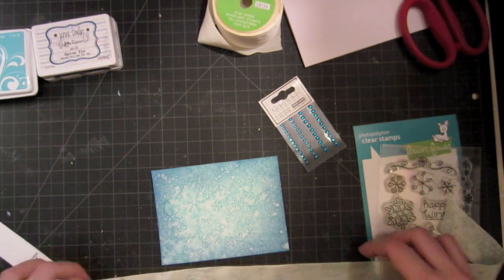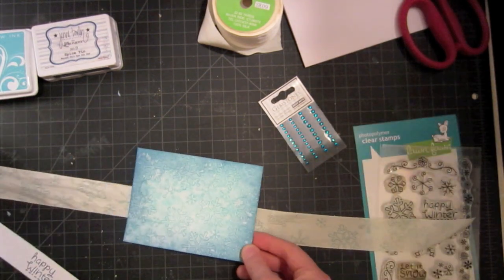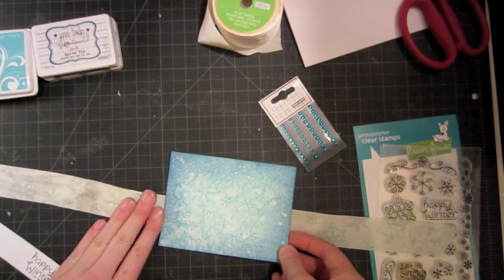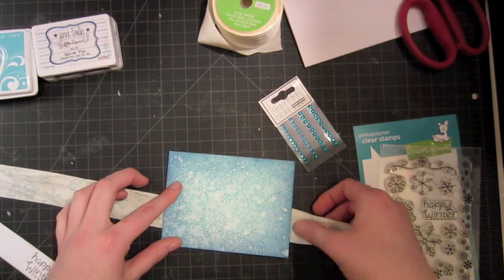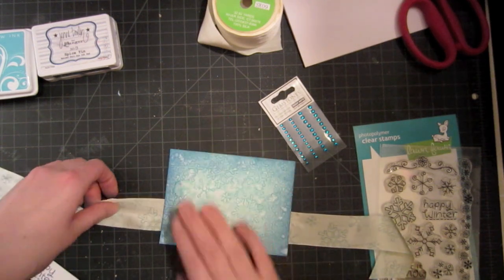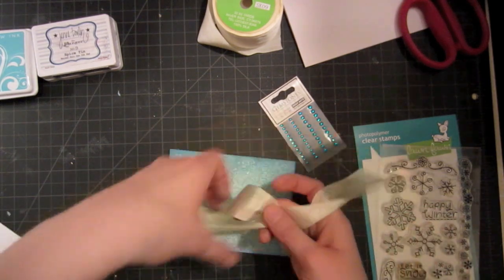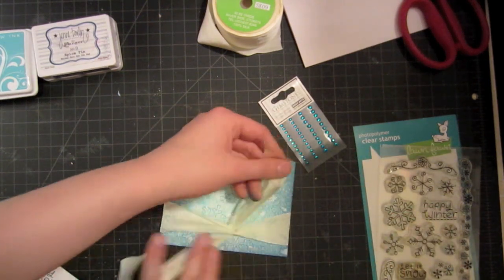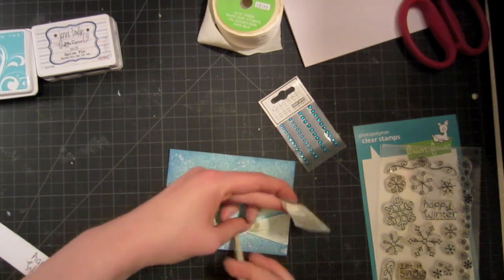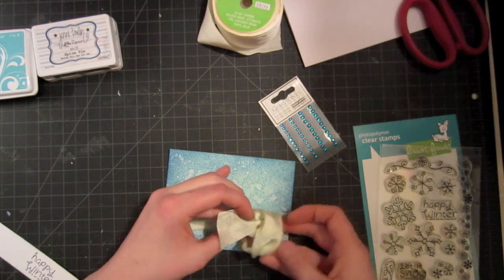And we have our ribbon, and I'm just going to center it, leave a little bit more on this right side, and have it come up about a 1/2 inch. I've already added adhesive to the back, so that's why it's sticking to my work surface. And now I'm just going to tie a little knot. You can tie a bow if you want, but I'm feeling like a knot would be the perfect addition to this card.